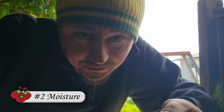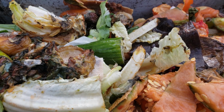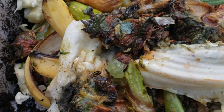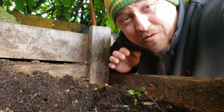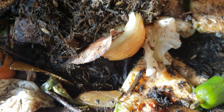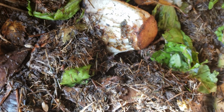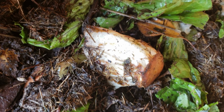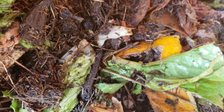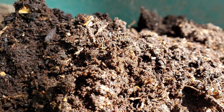And that's moisture. Microbes and bacteria in our compost need moisture to survive. They need it to continue to break down those raw materials into a usable form. Like anything though, there's always a risk of too much of a good thing. A compost that is too soggy or drains poorly is going to quickly grow anaerobic, and that's when we get into trouble. The whole process sort of just stops, and your compost is going to begin to smell. Keep the compost moist, but not soaking wet, and you'll be okay.